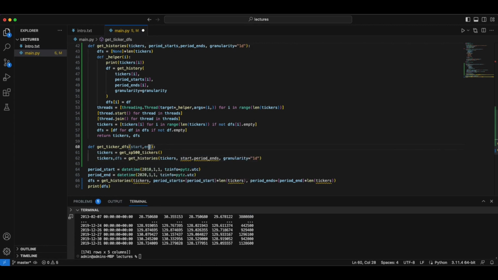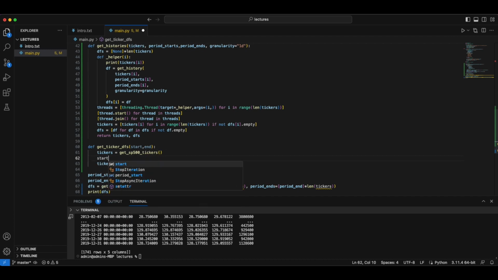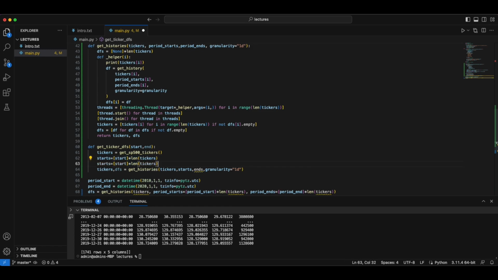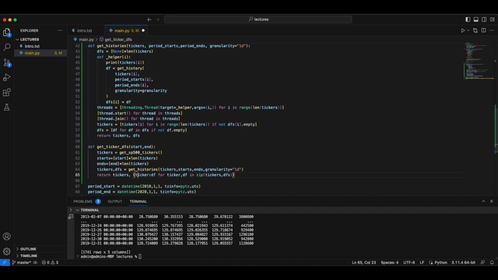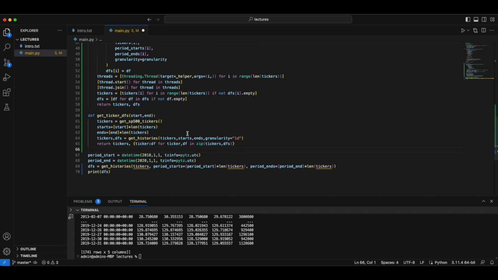We'll do start, and we'll make this function call, with start and end, so start times the length of tickers, and the end will be this. Then we will return tickers, and we want to return a dictionary with ticker as the key and the data frame as the value.